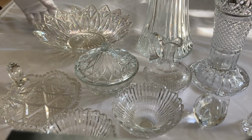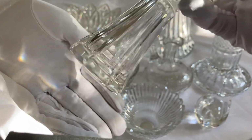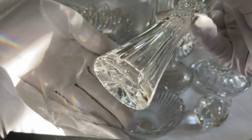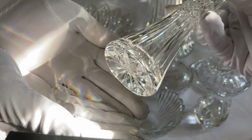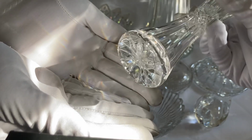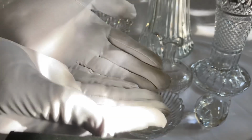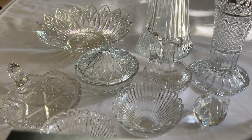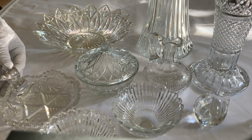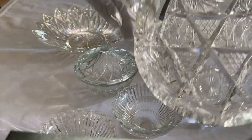When we're talking about a crystal rainbow effect, I don't know if I can get it to scatter light because there's no light. Can you see it on his hands a little bit? Where you're seeing the entire Roy G. Biv spectrum popping off of that on his palm, mostly. Where you see the red, the yellow, the blues, that's crystal. And that's the kind of refraction we're talking about. Not necessarily a refraction from a piece of carnival glass. Right. The carnival glass is generally you can see it without the light. It's on the surface. Without any light. That's a great point to make.